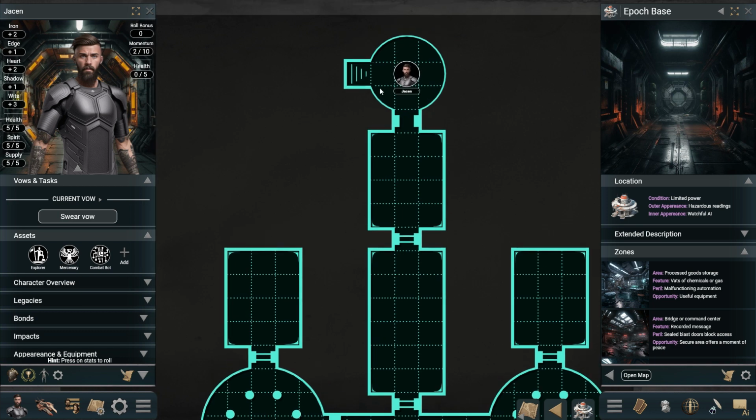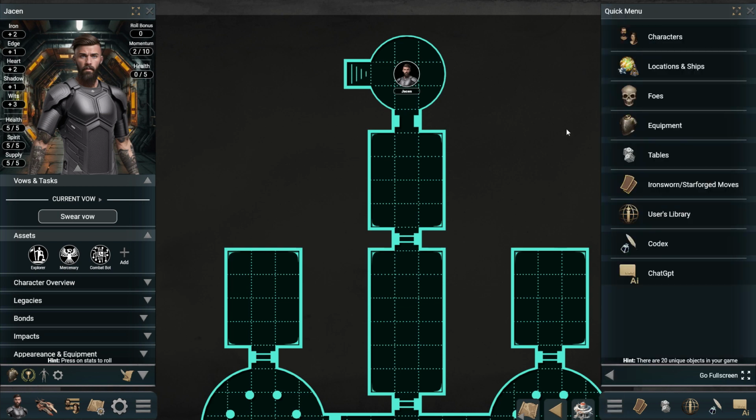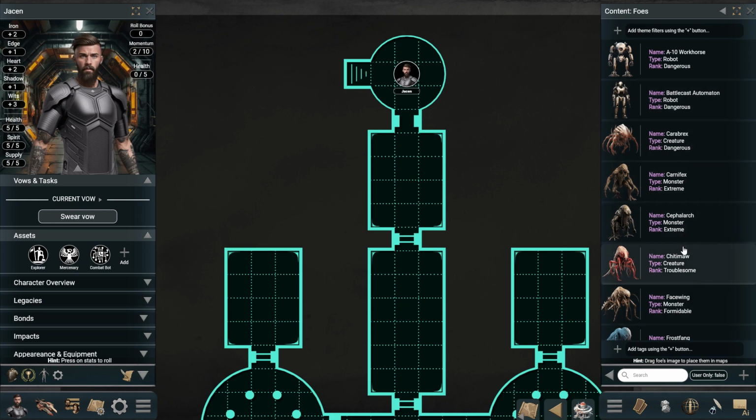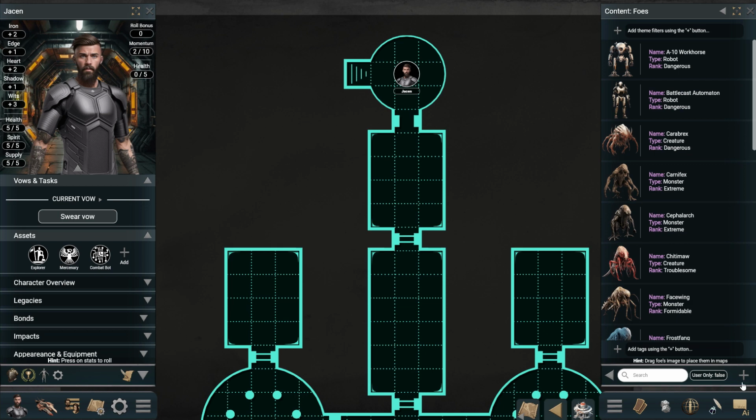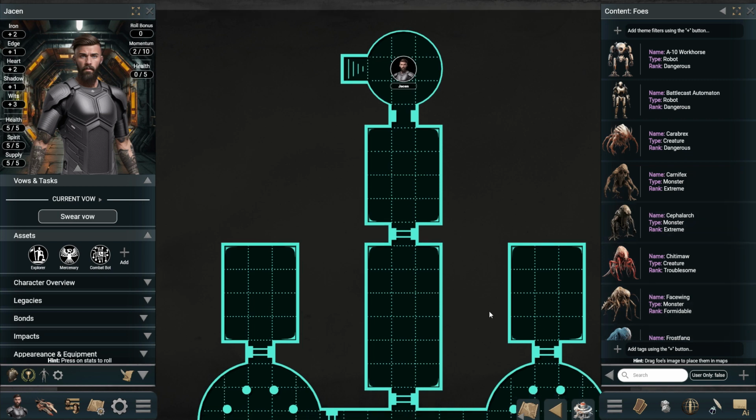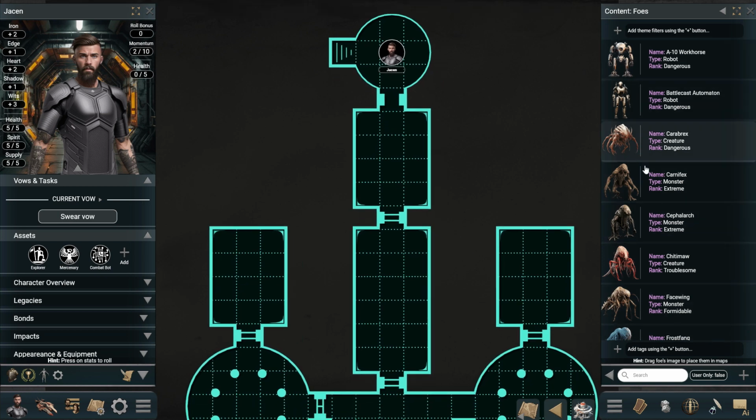Now let's say we want to put some foes in this dungeon. We go to the game browser, and then we go into the foe tab. Here we have all these creatures that come with the Augur. You can also add your own by pressing this button right here. You can even have ChatGPT generate a description for you, but let's use these ones for now.